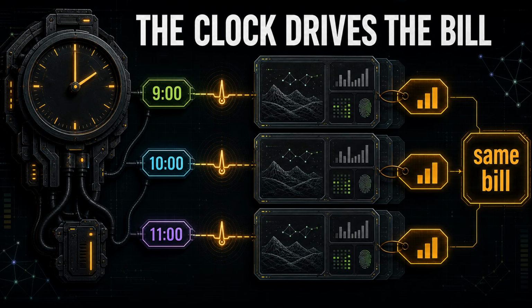So let's sit with the pain for a second, because it is one most of us are already paying for. Picture a scheduled summary agent that fires at 9, at 10, at 11. And is each fire just a full model pass over everything? Every time. It rescans the inbox, resummarizes the same threads, rescores the same risks. 3 identical reports, 3 identical bills, even when literally nothing moved between them.